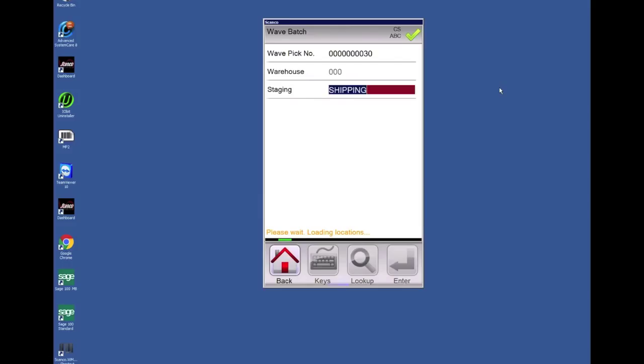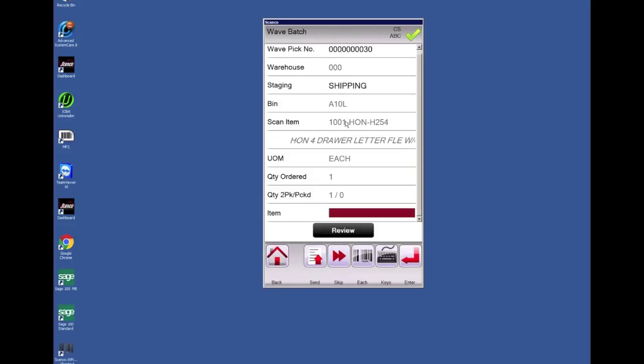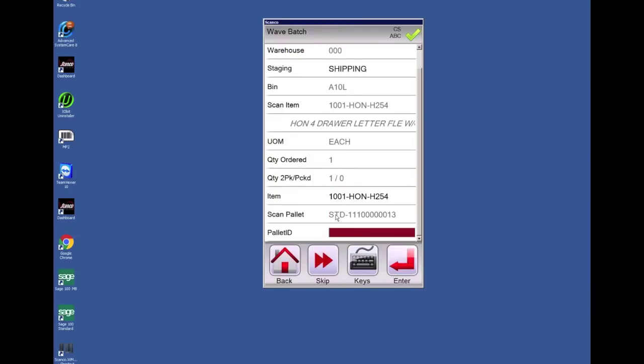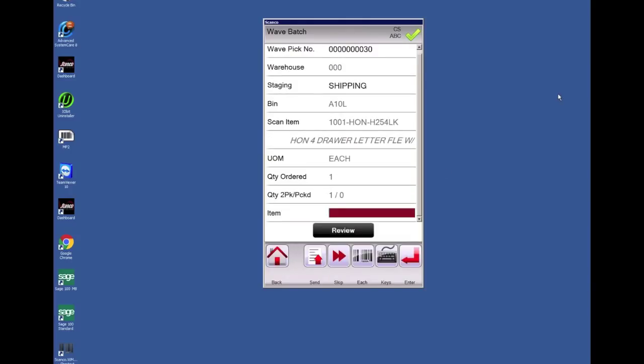It's asking where it's staging, which by default is our shipping. And now it's telling me to go to this bin location and scan this item. So I go there, we scan that item, and now it's telling me that that item is on this pallet. So this one contains individual items and pallets. So in this case, you would have your pallet, and I apologize, I don't have a barcode for this pallet, so I'll go ahead and accept that. It says that is the right pallet, and how many are being transferred, so it's just one.